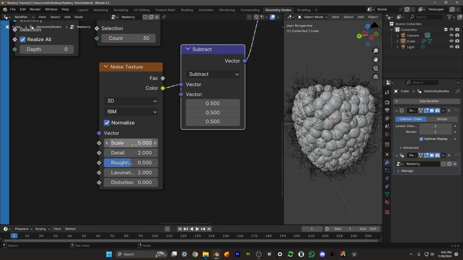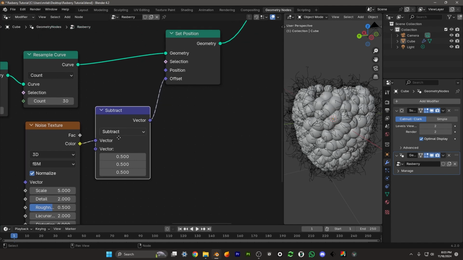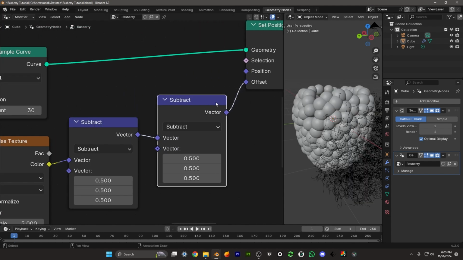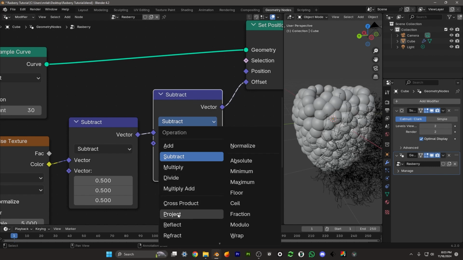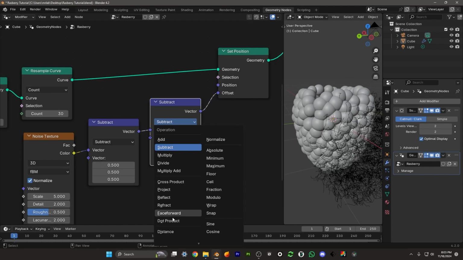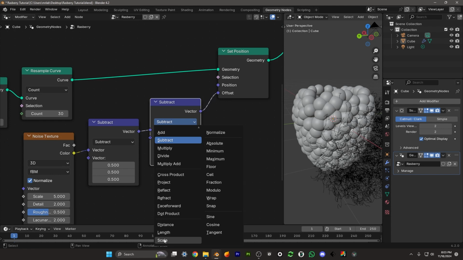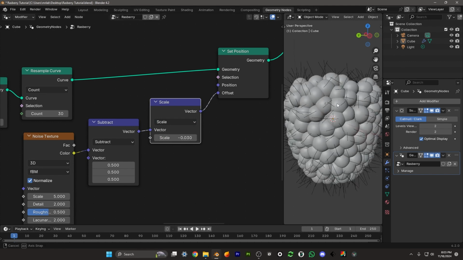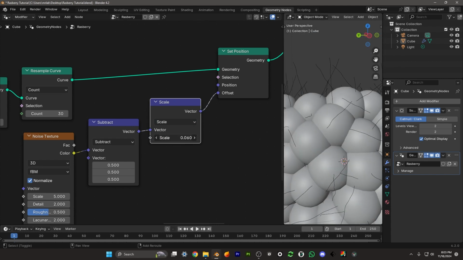And what we can do, we can come here and mess around with the scale. I'll probably leave it at 5 for now, but the way you can downsize the intensity is by duplicating this subtract, putting it next to here on that same cable and changing it to a scale. So go all the way down, and if you keep scrolling down, you should see a scale. You can change it to scale, and then let's just bring the scale way down until we have something like that. So just a little bit of bendiness to it, nothing too crazy.